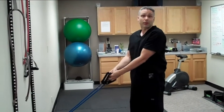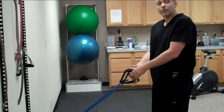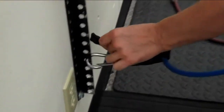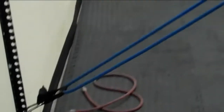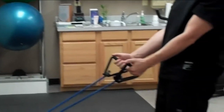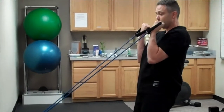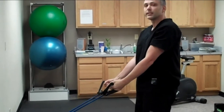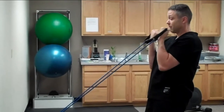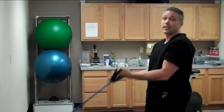It's an exercise for the bicep — we call it the bicep curl. Bicep curls can be done in a lot of different ways. The basic way, if you have your band set up at home, take your anchor and put it low on the door and connect it. That way you can do your curls right there. Lean back just a touch, make sure your arms are extended fully, and curl up. The biceps are used during almost every activity — from carrying groceries to picking up wood — so it's good to have strong biceps for everyday life.